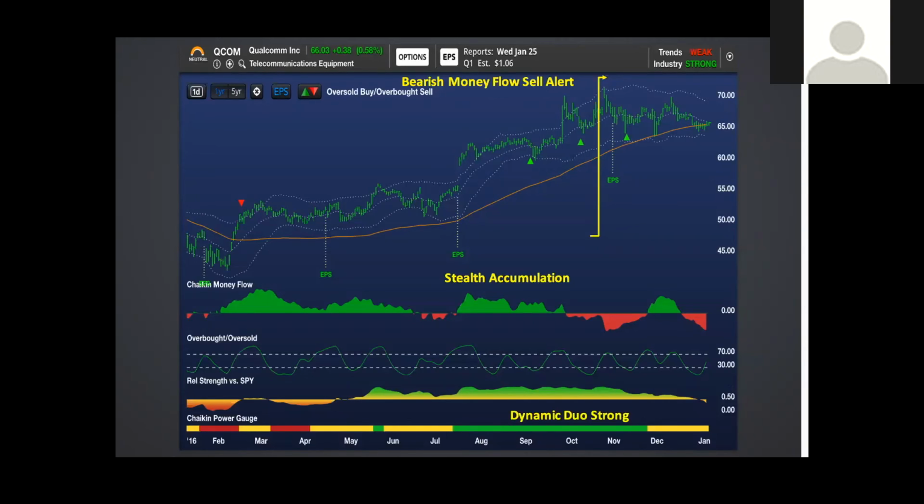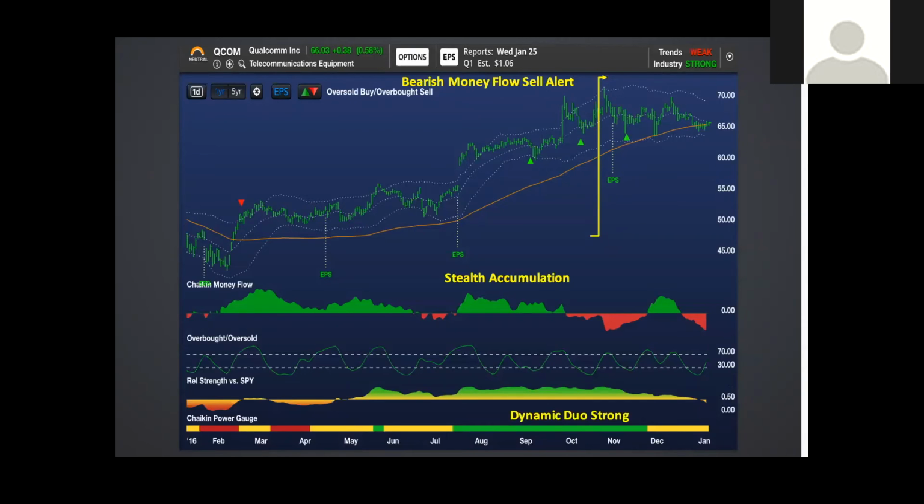As the stock was going sideways to down for 2 months after a spike up on a positive earnings surprise, money flow stayed positive. What did that mean? It meant the institutions were buying the dips. And for each subsequent peak in the stock, money flow was green and peaking until you made that final high in October. And look what happened with the stock at the upper volatility band, new 52-week high, money flow was negative. Institutions were taking profits as the stock was spiking up to a new high.